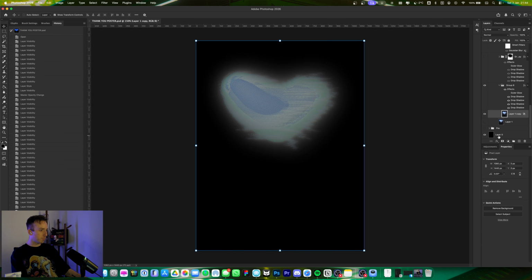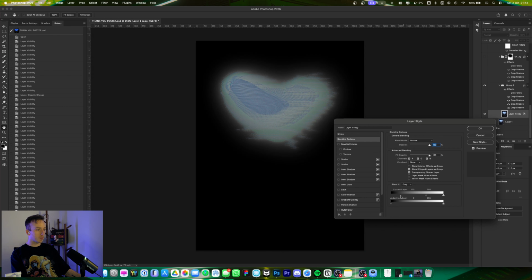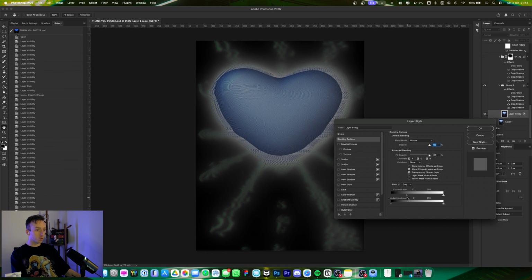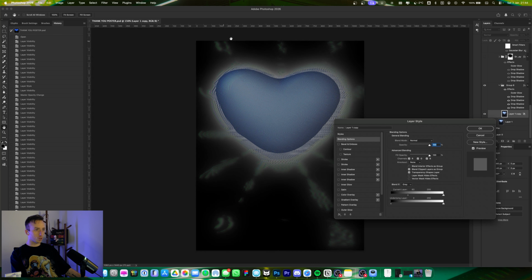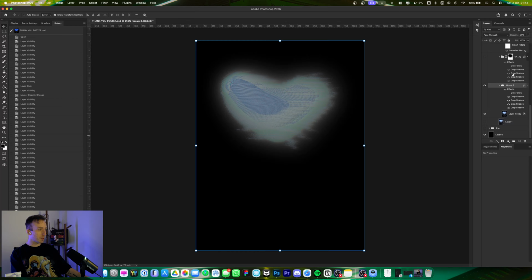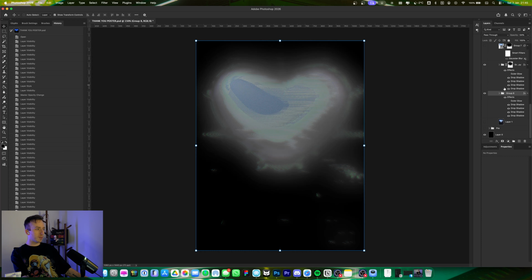If I enable the background, you can see here I've basically used the blend if sliders to get rid of the background and most of the dither until we've just got these super highlighted bits. And then I've gone through and just set up a white drop shadow to act as a glow, just to isolate a bit more of the glow basically. So that's like the first pass of that.